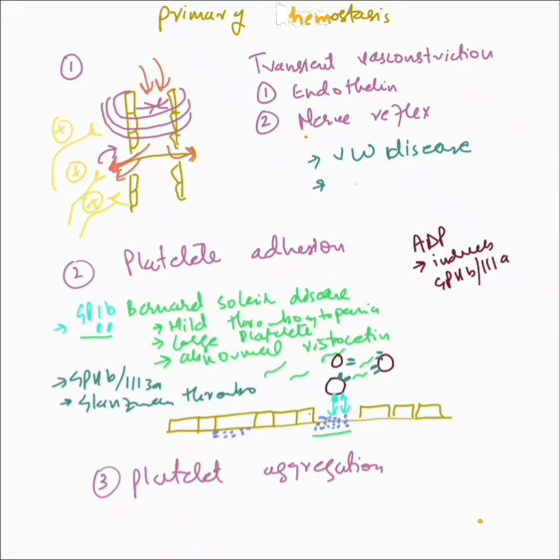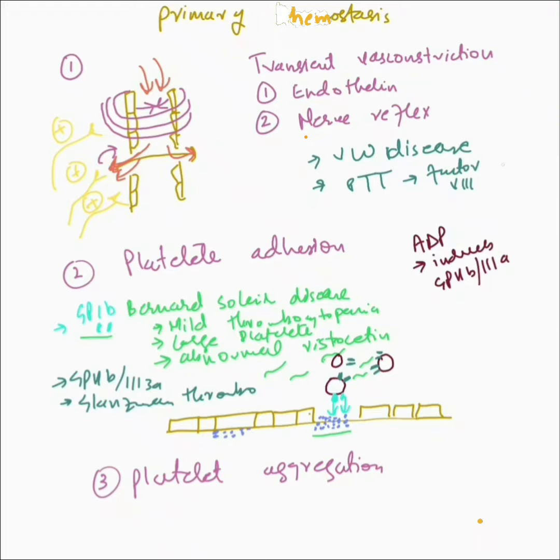Another thing that von Willebrand disease presents with on lab findings is an elevated PTT. Why is that? That is because of factor 8 deficiency. The reason for that is that von Willebrand factor normally stabilizes factor 8 and prevents its destruction, so it acts as a carrier protein basically. When factor 8 is deficient, it will result in an elevated PTT. So in the absence of von Willebrand factor, there is increased destruction of factor 8.